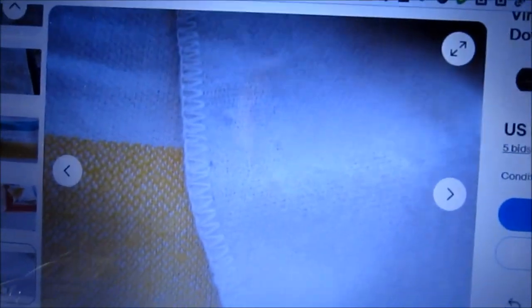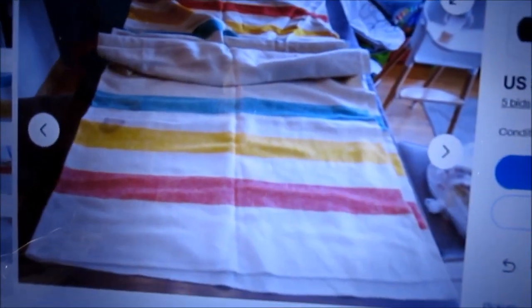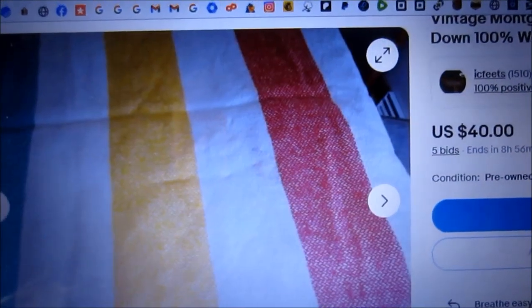Look at the fabric in the light. After you get an understanding of the blow test and the look test in the light, then you know how thick the fabric is. And additionally, you can look at pictures, if they're very good, and get an idea of whether they're thin or thick or good quality. And this one doesn't look great to me.